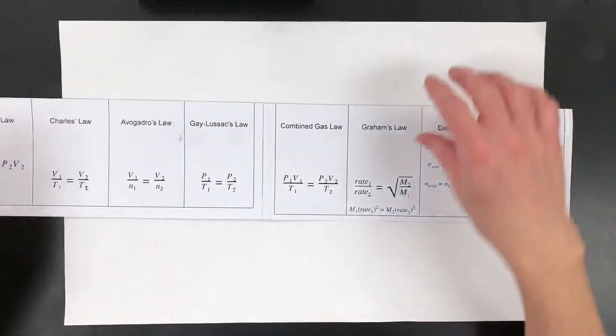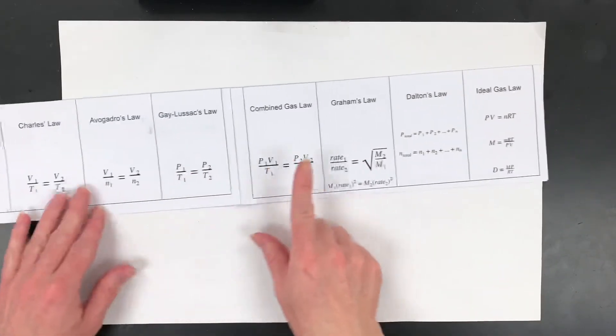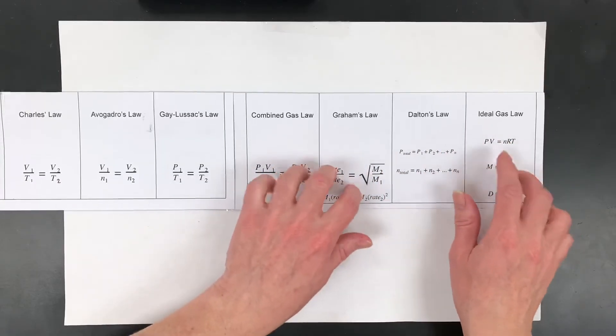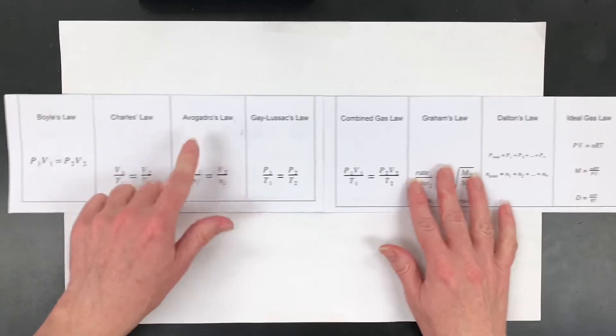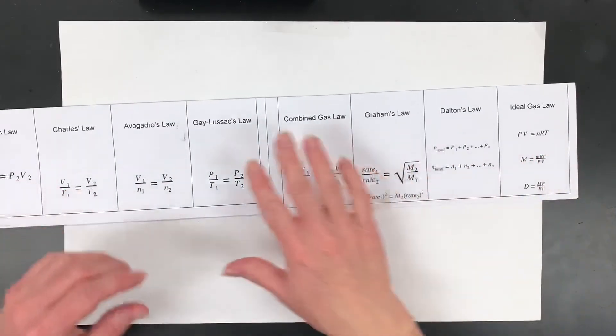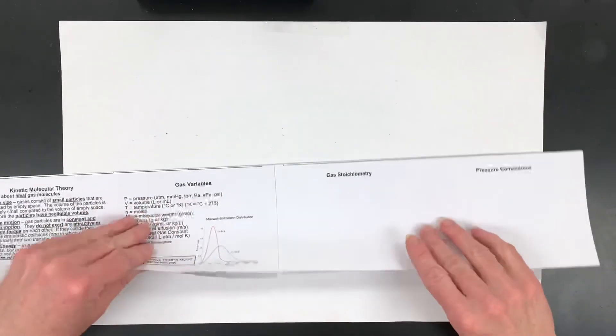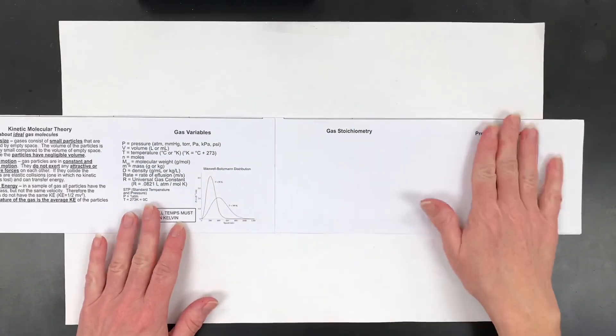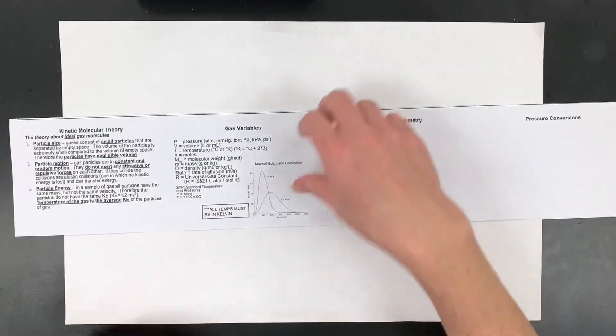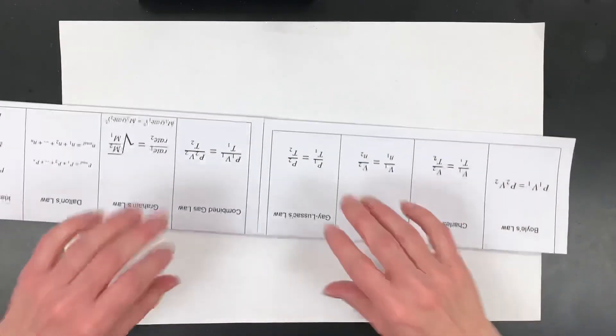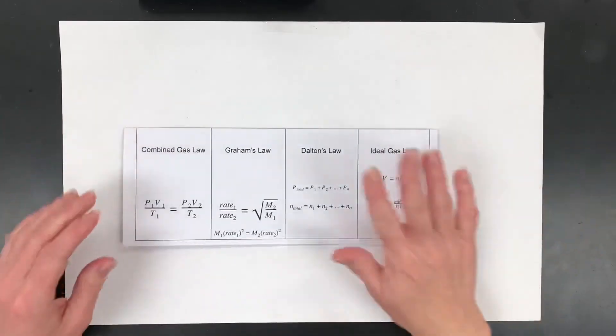All right. Well, I hope that helps again. If you'd like a copy of these, it is actually even longer than that. I'm going to move on to Galisac and Dalton's law. And then maybe I'll work through and find a time to get the combined gas law and Graham's law video. But right now I did Boyle's, Charles, Avogadro, Galisac's next, Dalton's after that. And then on the back here, if you print this double-sided, you have room for gas stoic and pressure conversions, which I do a video on and gas variables in the kinetic molecular theory. So it's just double-sided. It kind of looks like that. And it's a great thing for you to use if you need to have your gas laws really visible. All right. Good luck chemists. And hopefully watch another video of mine in the future.